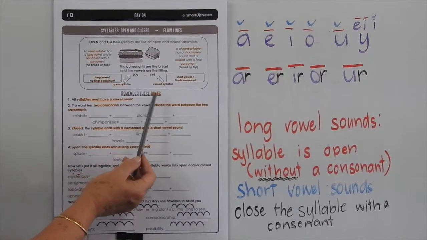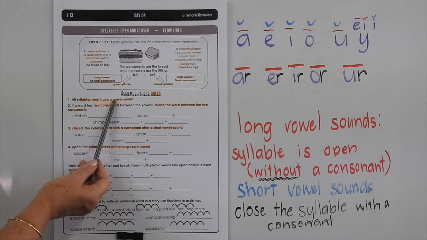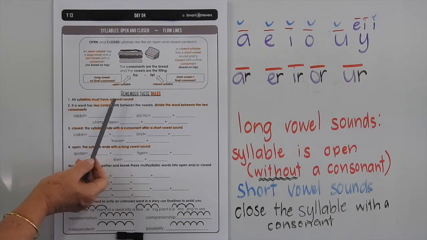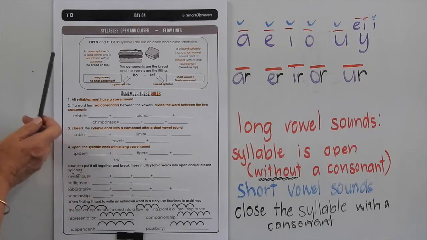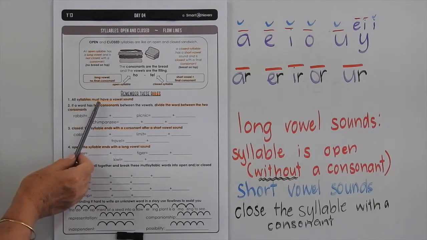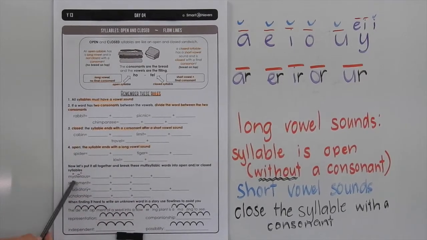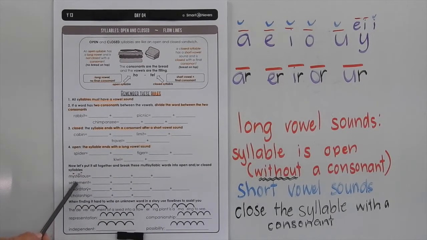So these are the rules for syllabification. So all syllables must have a vowel sound. We know that. I think rhythm is the only one that doesn't, and that's because it goes from Old Latin to Greek to English, and unfortunately it's the English who took out the vowel. All syllables must have a vowel sound, so we know that. So even as you look down here and you see settlement, the only reason there's that E after the L there is to add a vowel to that syllable.